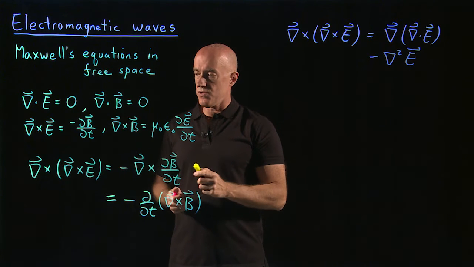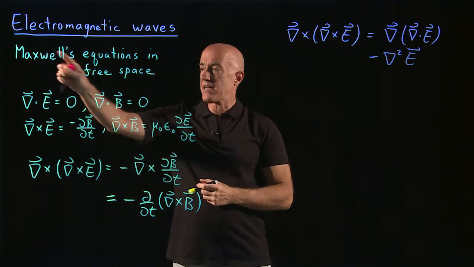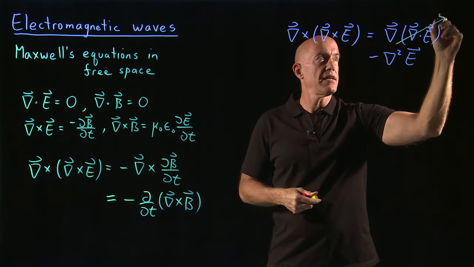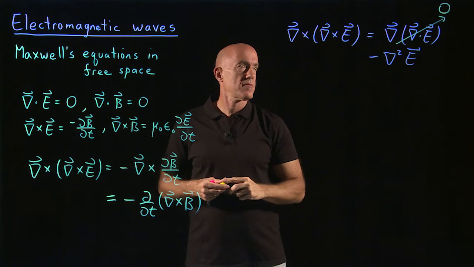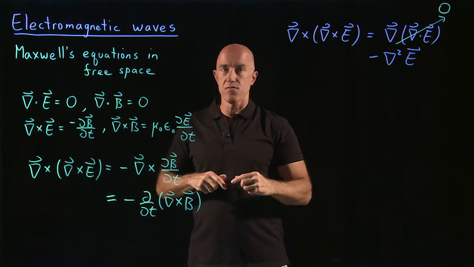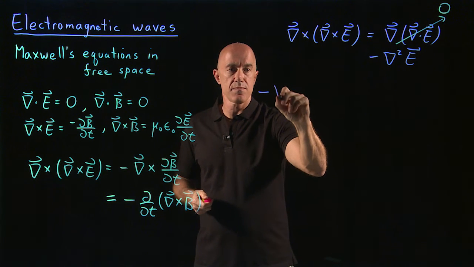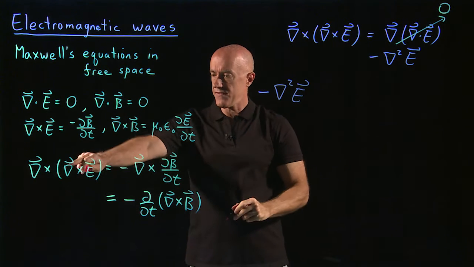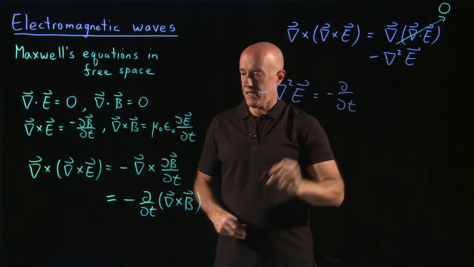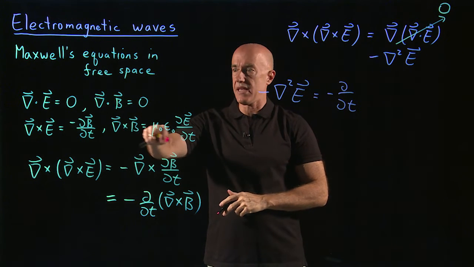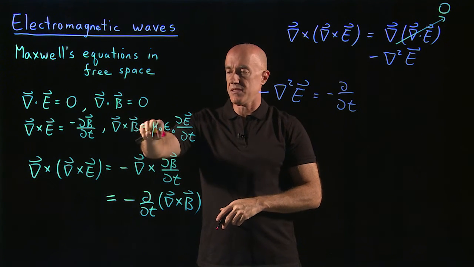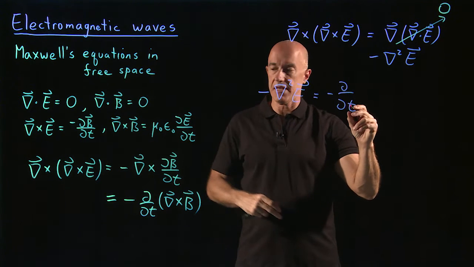Okay, so we're using this vector identity on the left-hand side. We can make use then of Maxwell's equations. So the divergence of E equals zero. So this del dot E is just zero, right? Which is very nice then. So we just have one piece. And then if I write this, then we have minus the Laplacian of E on the left-hand side. And that's equal to minus d dt times del cross B. So we can use another, the fourth Maxwell's equation here to eliminate B. So del cross B is mu naught epsilon naught dE dt.